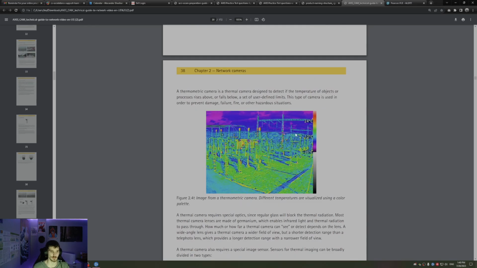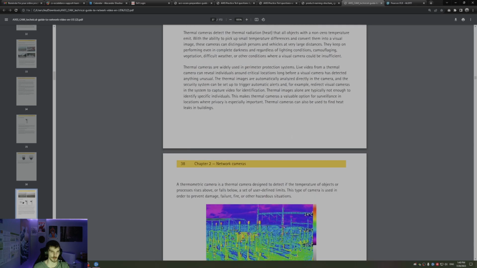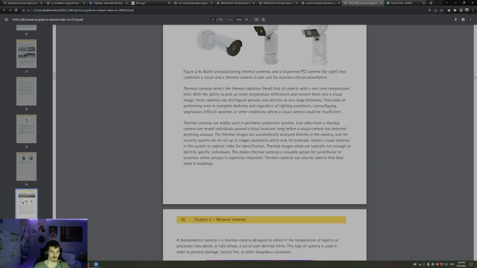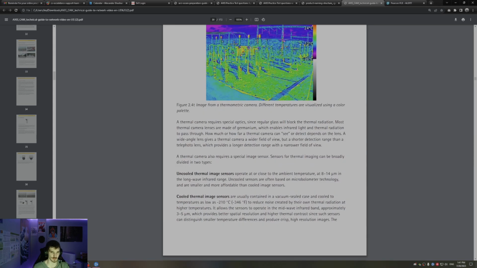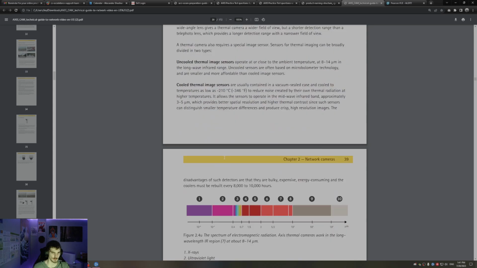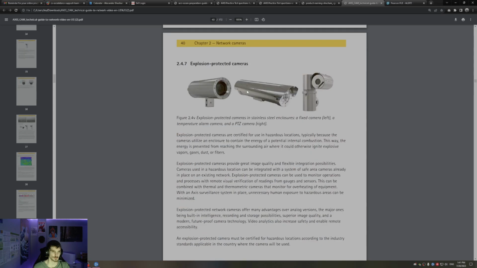Thermal cameras take the temperature and then artificially color it. Explosion protected cameras contain the energy of a potential internal combustion.